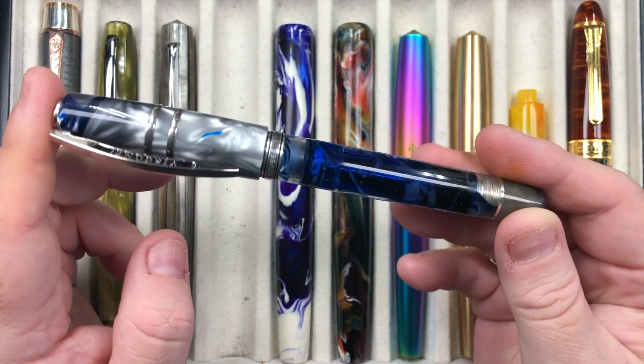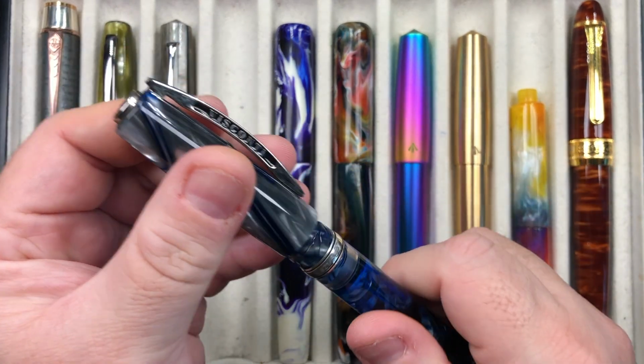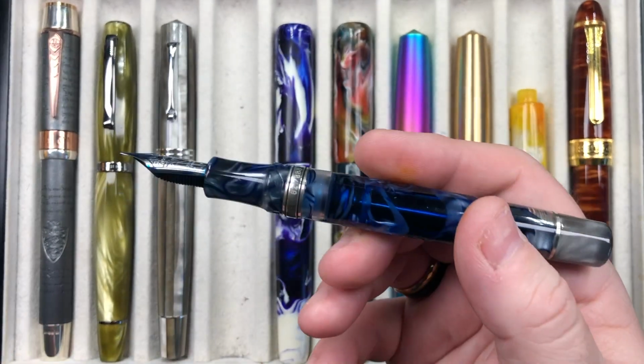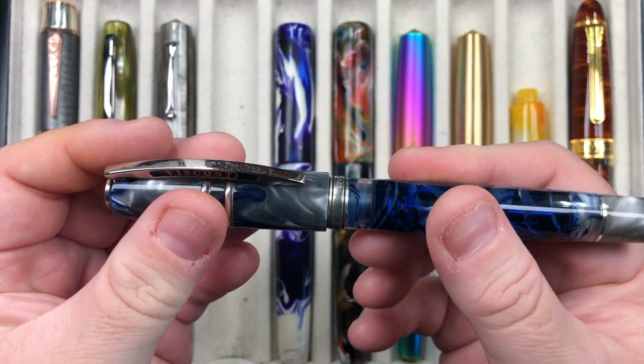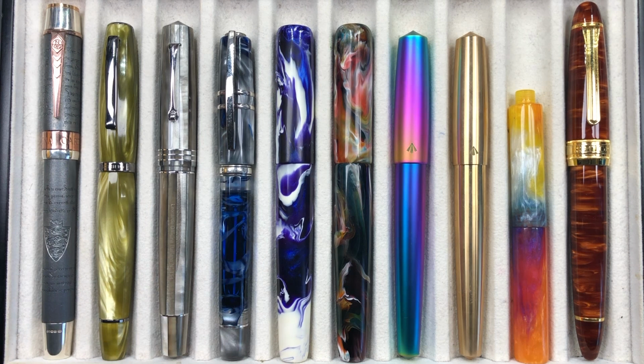So I have this one inked up this week as well. Beautiful London Fog, 23 carat palladium nib. It's got a fine nib on it, and I absolutely love how that fine nib writes. I went through a phase of getting probably about a dozen 1.3mm stub nibs, and these were in the 23 carat palladium nibs, and I kind of wish I'd got more of the fine nibs now.